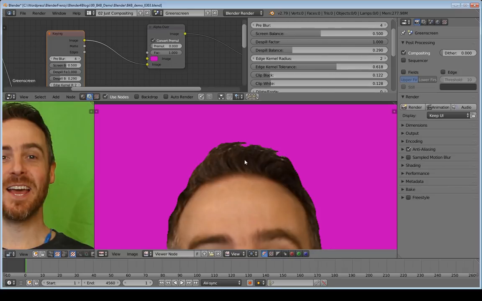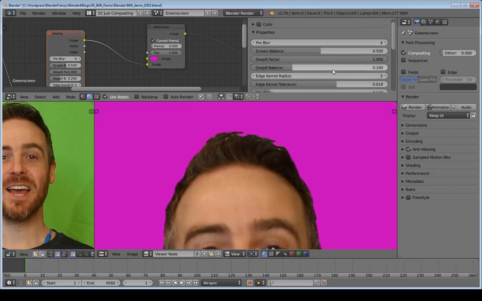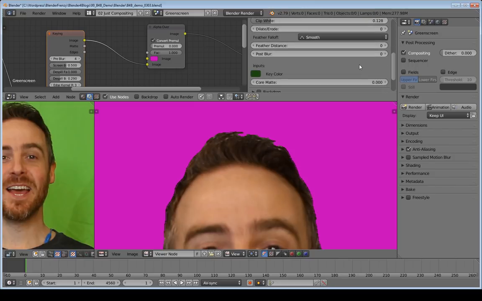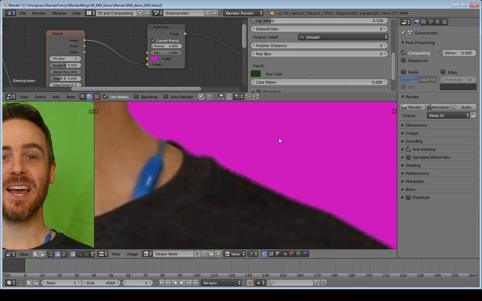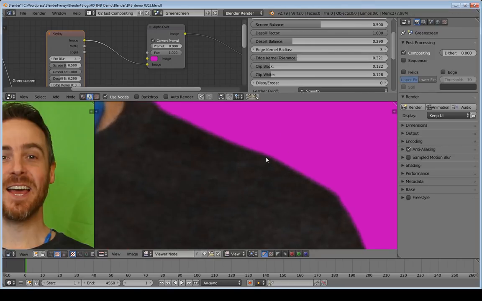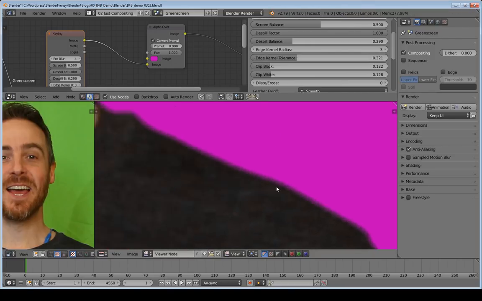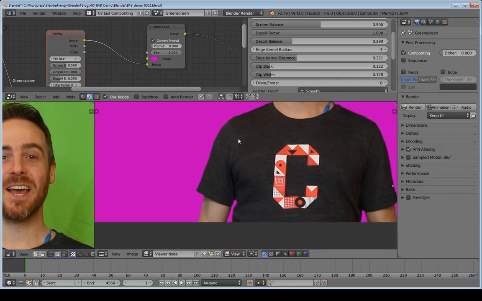Just really boring stuff right now. But yep, just kind of adjusting that. Let's go down here and do some feather adjustments here. I don't like that. Let's bring that tolerance down. There we go. So what I'm looking for basically is trying to get a smooth edge without a lot of jaggediness and not a lot of fuzziness, but not too faded.